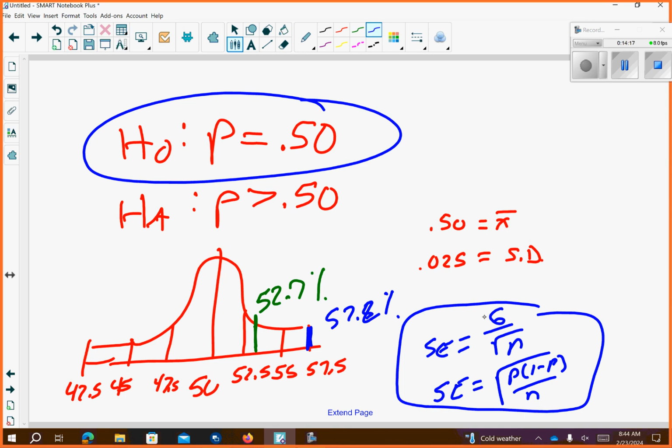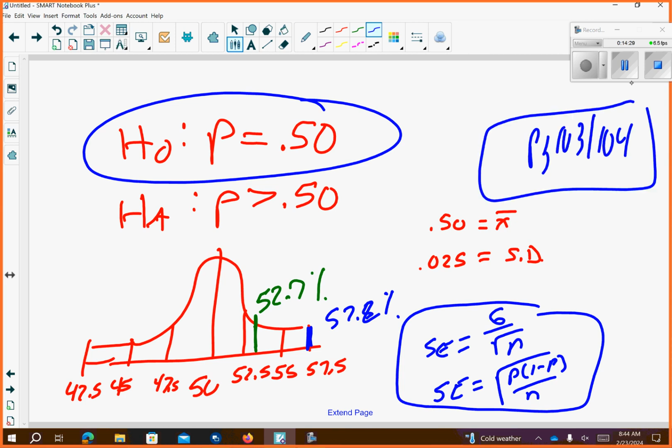So you're going to get a lot of time to work on pages 103, 104. If you get this done, or if you want to take a look, I will have the answers open in my book up here in this blue folder on top. If you want to double check your work, you can.